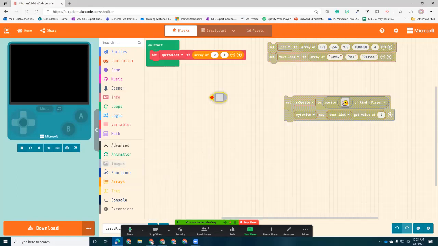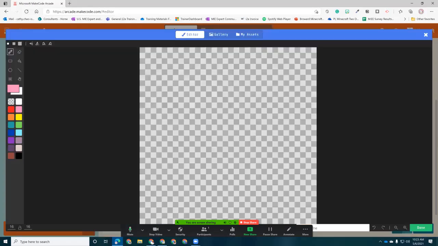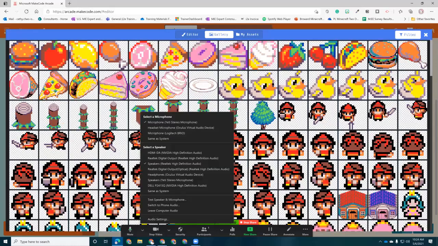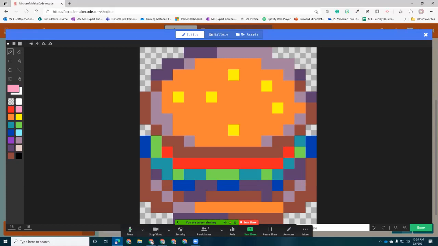I'm going to grab that and drag it into the array, into the spot that matches 0. When I do that, if I click on the gray box, it's going to open up the editor, just like we're used to with sprites. And I'm going to just choose a hamburger from the gallery.